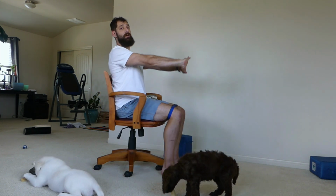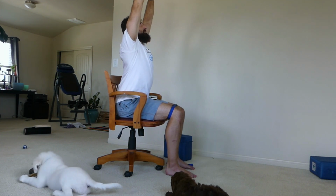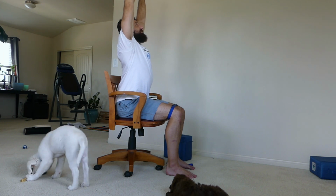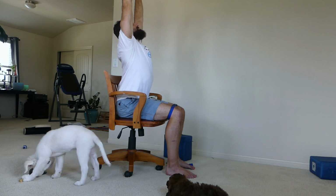So the first exercise we're going to do, I call an overhead palm press. You're going to take your hands, interlace your fingers, and push your palms away and lift your hands up over your head. You can do this with or without a strap. If you don't have one, you're just going to press your toes down a little bit, keep your knees in line with your feet, and you just reach up and up and up.